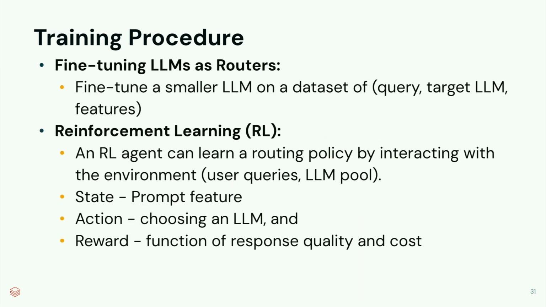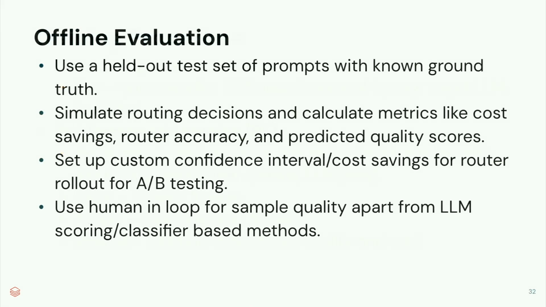And there is also a way to fine-tune a smaller model on this data set, which can be used as a router. Going into a more advanced topic, which we will not go into too much detail, there could be an RL-based agent which can learn from these interactions with the environment, and it would have all the elements we need for RL. The state is the prompt features. The action is choosing which LLM, and the reward is a function of cost and quality that you can dynamically define.